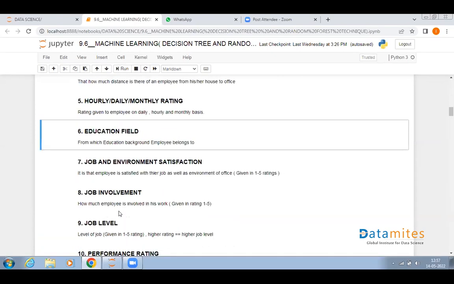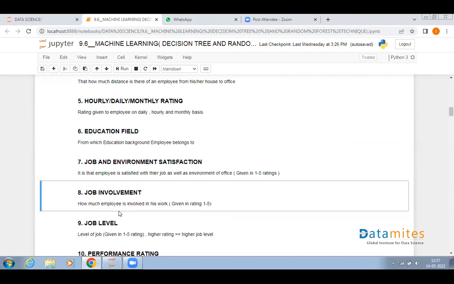And let's see education field, the education background the employee belongs to, and job environment satisfaction. Definitely this is a very important feature. We can say that employees should be satisfied with their job and environment as well. This is given as a rating from 1 to 5. And job involvement, how much the employee is involved in his job, whether he is performing more than his job or not, whether he is putting in effort or not.